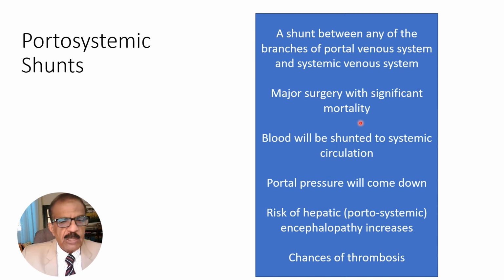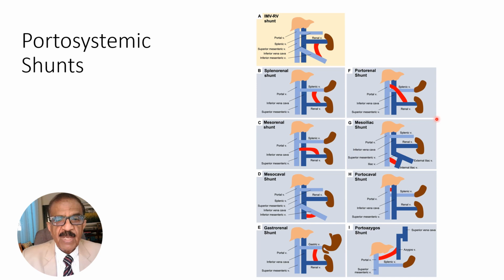Now let me just show you the various types of shunt. I'm not going to tell you the details. So these are various types of shunts. This one is perhaps the most popular and easy to understand. This is the splenic vein, which is a branch of the portal system, and this is the renal vein, and anatomically they are close to each other. On the left side, a shunt is created here. So the pressure from the portal vein will be shunted to the systemic vein. But all the downsides I have also explained to you.